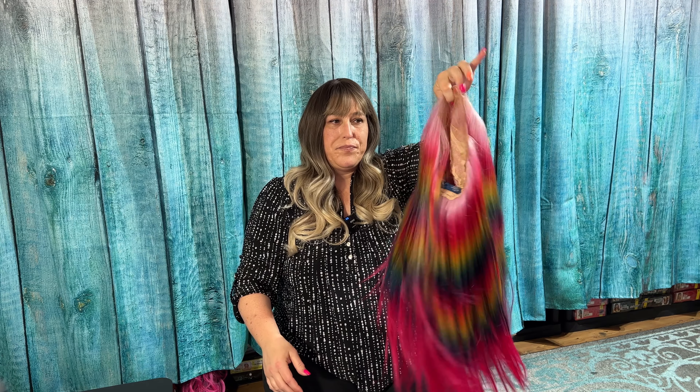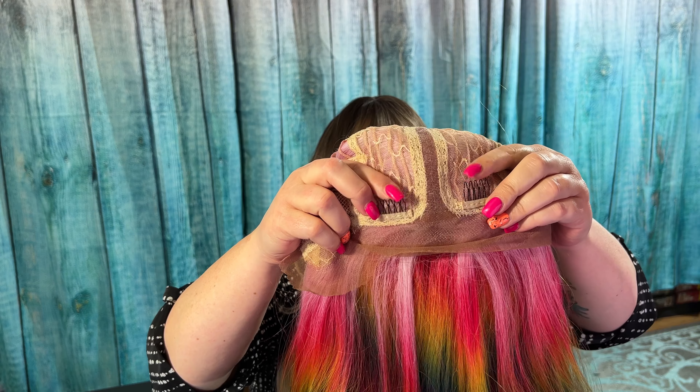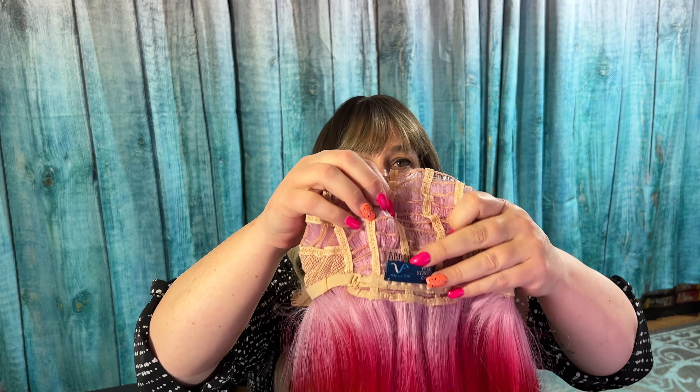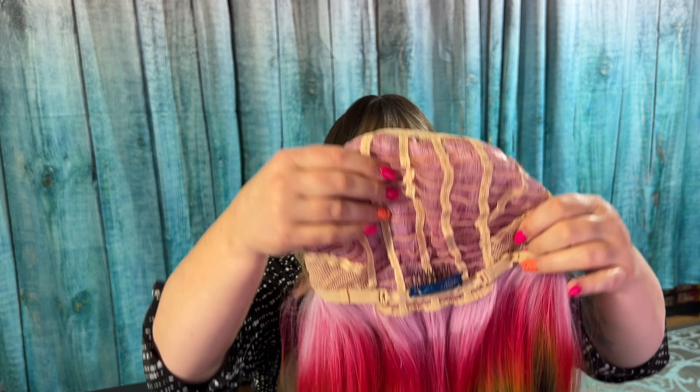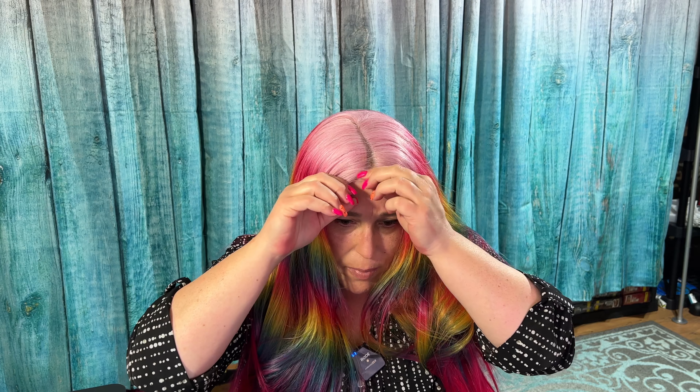Here is this beautiful lady. There are two combs in the front right next to the parting space and one in the back, and adjustable straps. Let me get this lace off — I haven't cut it off yet. I did not cut it off on the live, so let's do that. The lace is cut off. I did measure the cap for you guys: she is 22 inches circumference, 13 inches from ear to ear, and 13 inches from front to back.